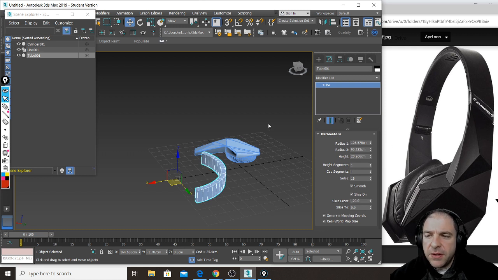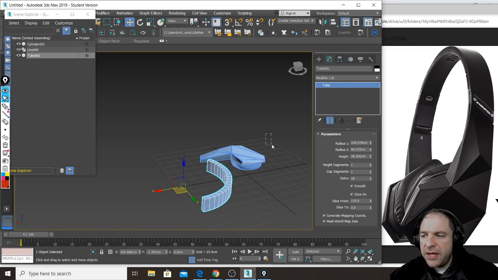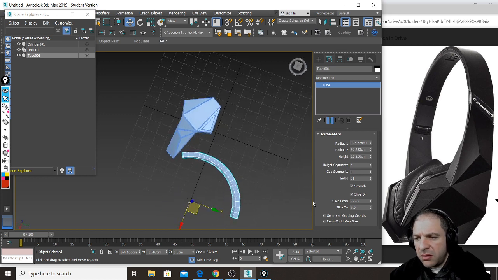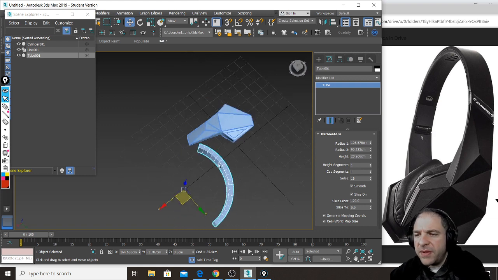So we have these pieces together, and this will be 120. Yes. So we have these three pieces.